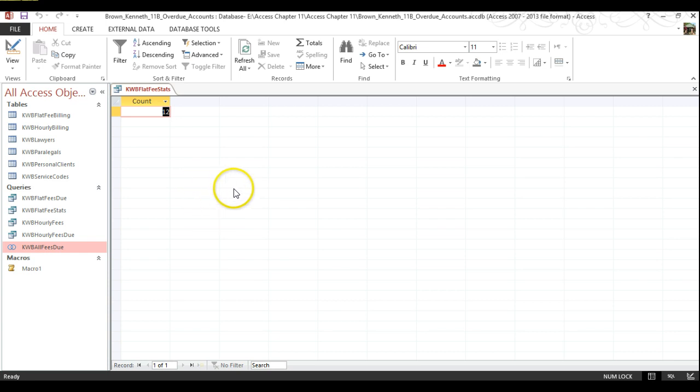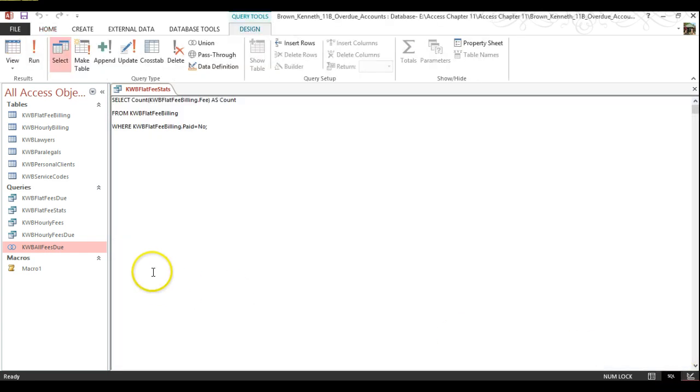Okay, we're going to go back to SQL View. Click to the right of the select column, put a comma, and then we're going to say average, or AVG, your initials, flat fee billing dot fee as a field called average.